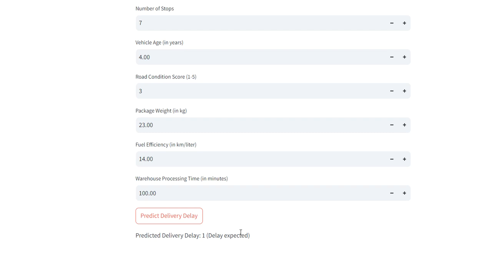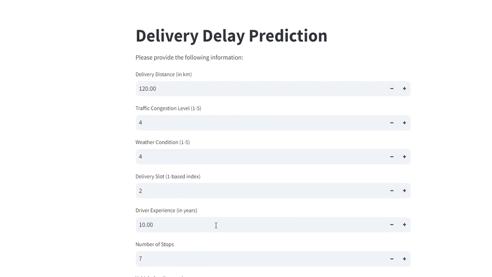In this particular case there is a delay expected, and for this prediction we already created the KNN model. We are doing the prediction on the basis of historical data. On the basis of the historical data I can say there is a delay expected. Here the machine consumes the historical data, and from that we made one model, the KNN model. Now on the basis of the model we are trying to do the prediction, and here predict delivery delay 1 is mentioned. So this is all about the application.